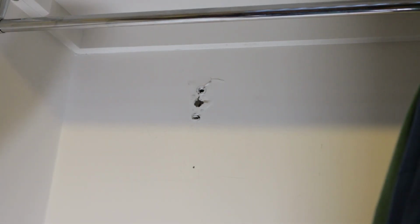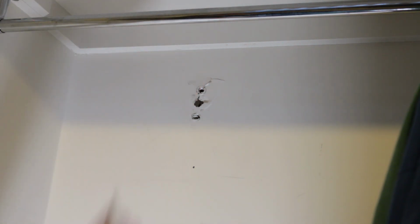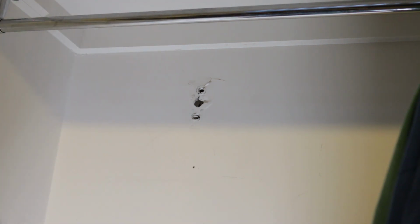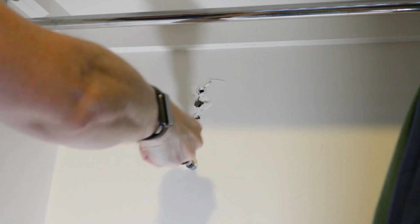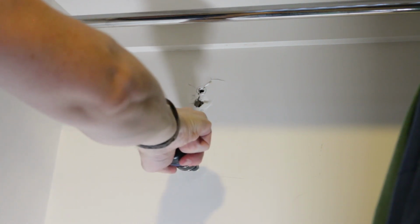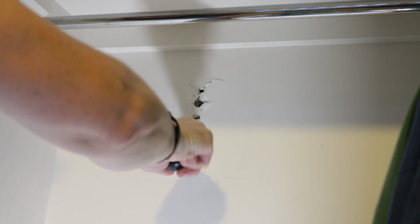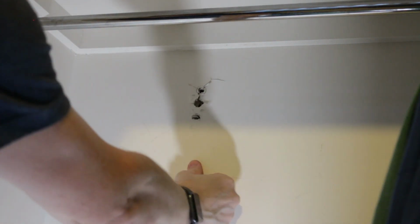The type of screw fit I'm going to try in here now is just one of these hollow wall anchors. These don't take a lot of weight, but with the 2 pocket hole screws up there, it's only really to stop it moving about. I'm just going to tighten that up just enough and no more.